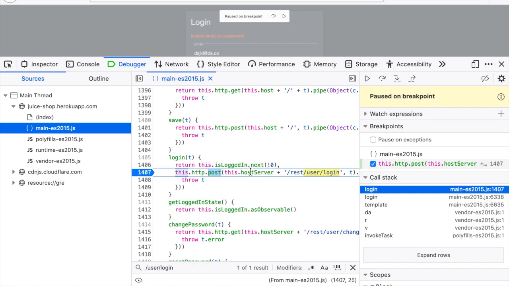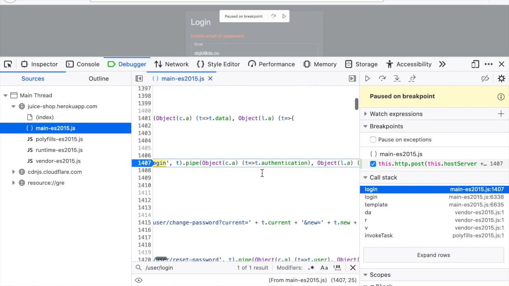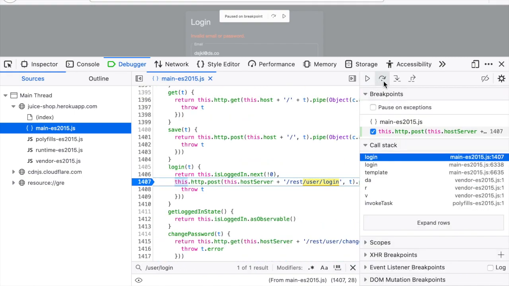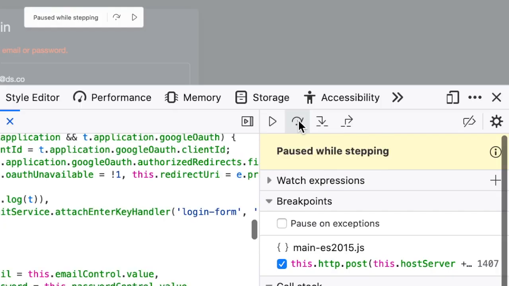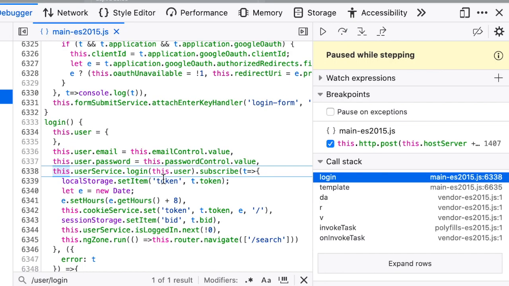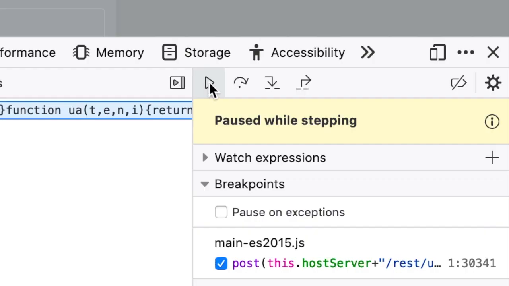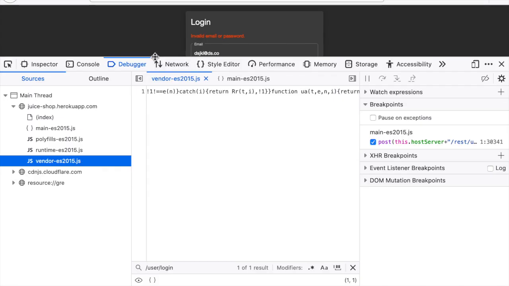The web browser now stops to ask me what to do. And here I can control by stepping over this function, post for example, and see exactly where the code goes. Or I can just hit play to resume the execution.